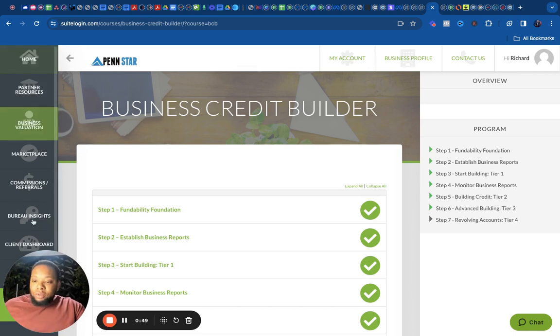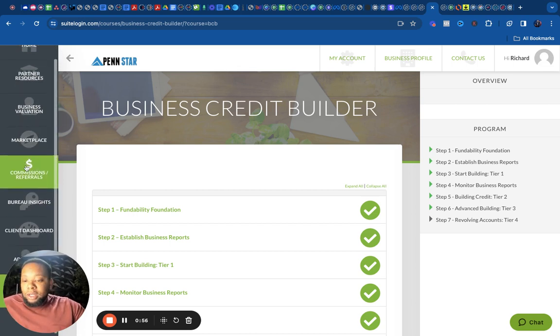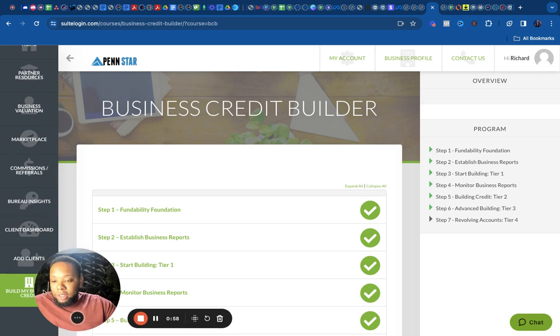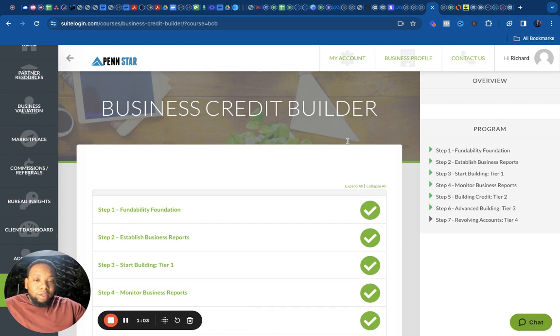What you're seeing on my screen has some extra options on the side — those are just for my dummy account with extra features. What you will have is the 'Build My Business Credit' tab. You'll sign into the software and have access 24/7. Whether it's 2 or 3 in the morning, or you're getting off a day or night job, you can still get this done. The team works regular hours but you can always call or email us anytime.